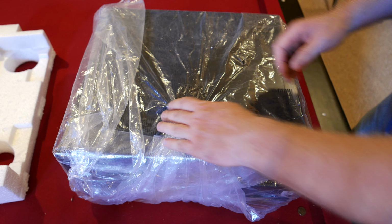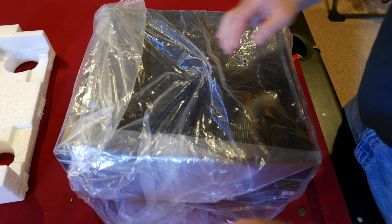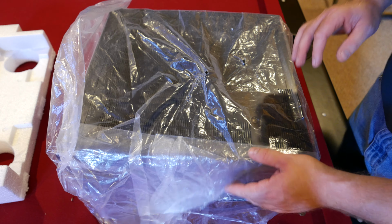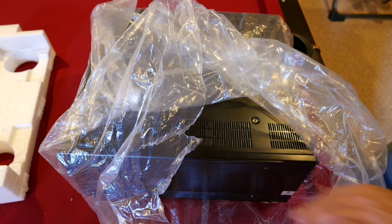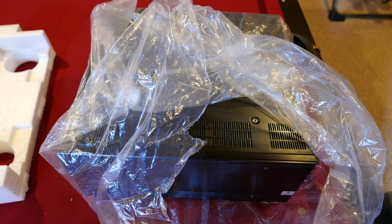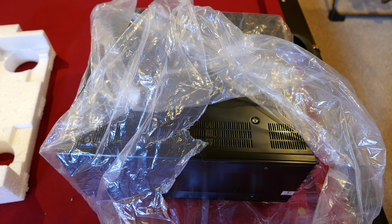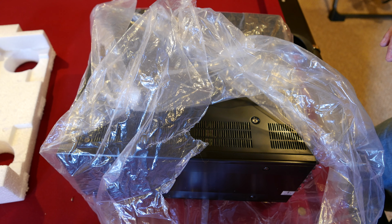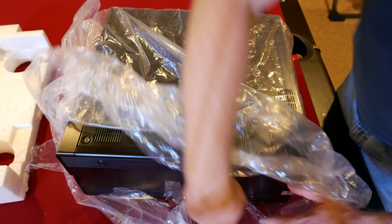Okay, let's unpack it. Now this was, up until recently, the only receiver that would provide you with 11 channels of audio. And I'm not talking 11 channels of just processing, I'm talking about actually powering the speakers. This will provide the power for 11 channels. The only receiver that I know of in existence other than this is the recently introduced Onkyo receiver.